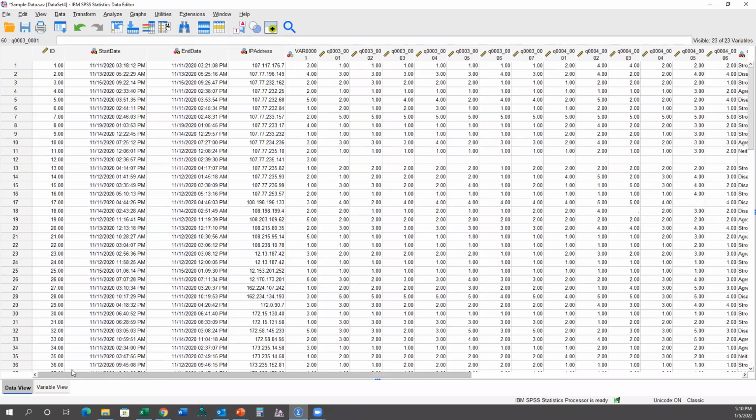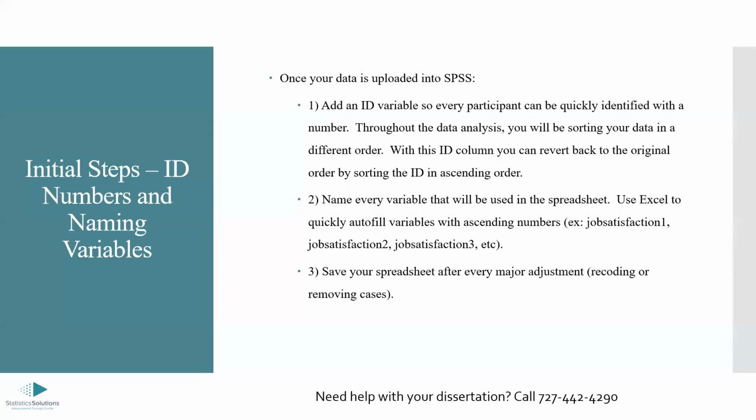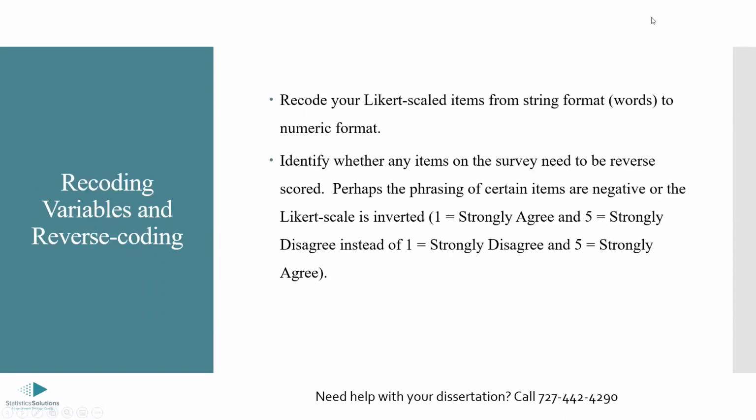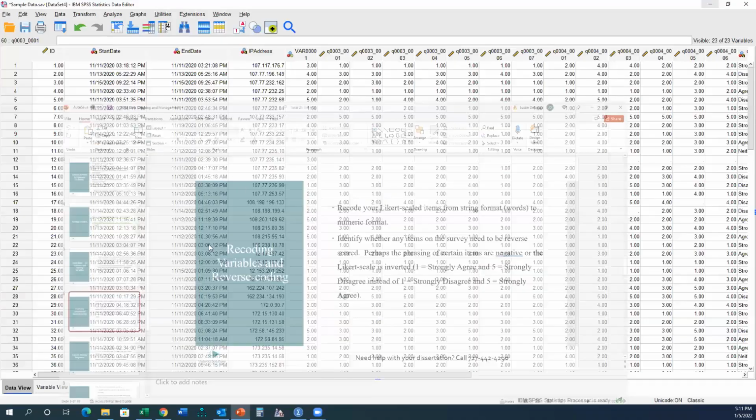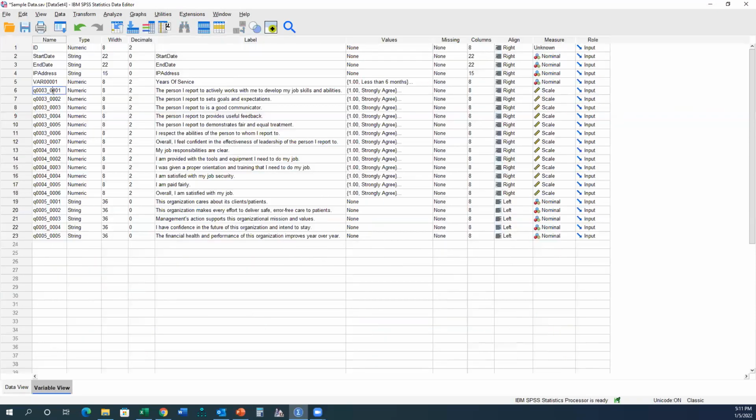Good. The next step is naming all your variables of interest. Okay. We already tackled number 1 here. We have an ID number for every participant. Then we can name every variable of interest. And as I said, the first 7 items are for leadership effectiveness.